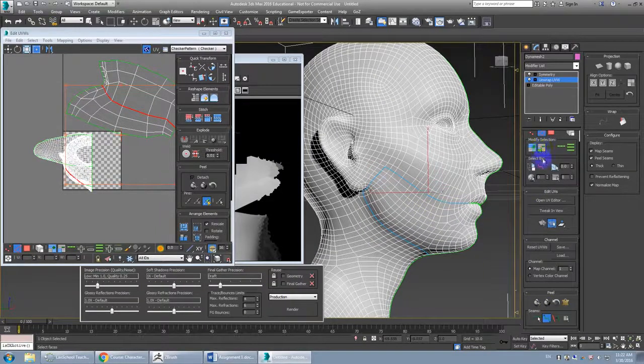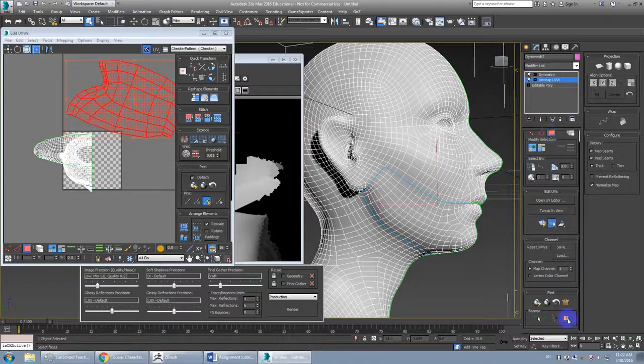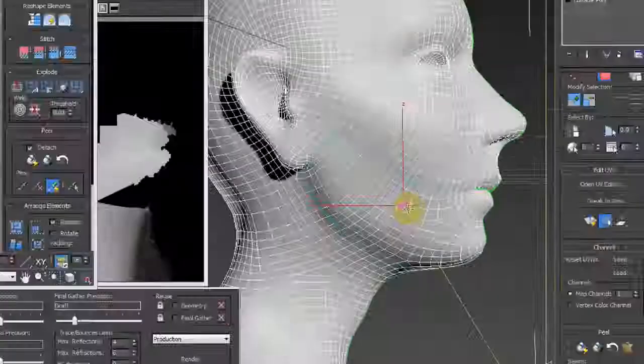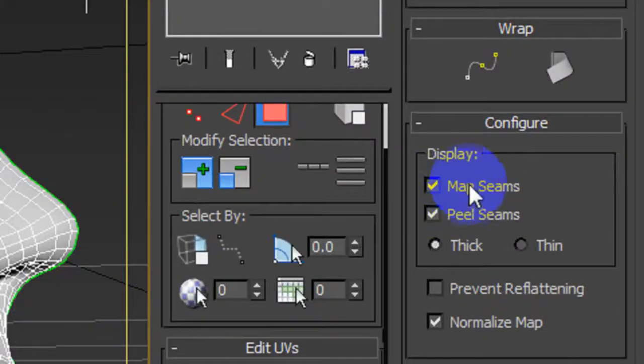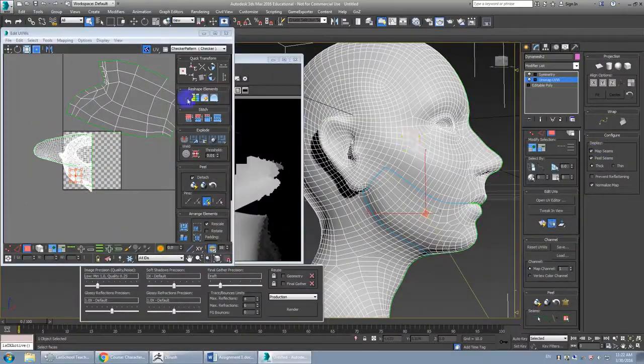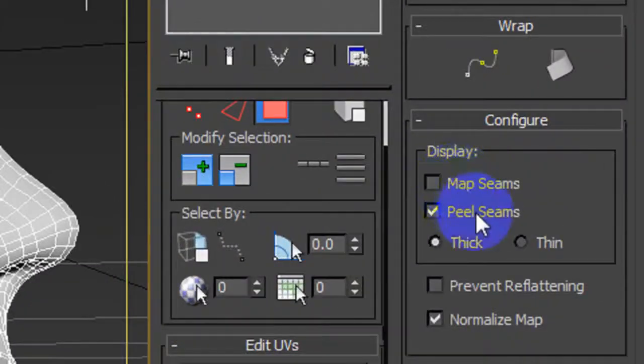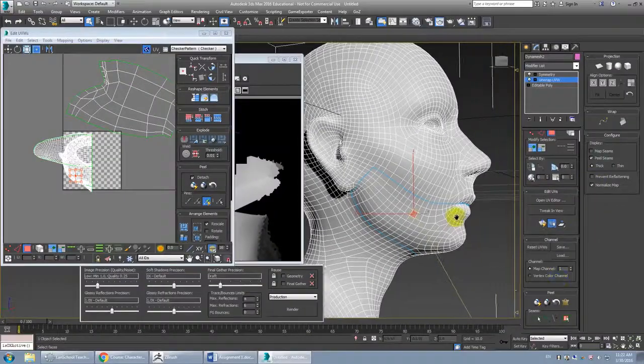So what I'll do next is I'll turn off this seams, point-to-point seams mode. Go to poly mode, and if I pick one poly, by the way, if you can't see these blue seams, it's because there's two types of seams that display. One type shows you the outer edge of any particular UV island. That'll show up in green. You can turn that off and only see peel seams, which is part of this menu here. So that's turning off map seams and only leaving peel seams visible.